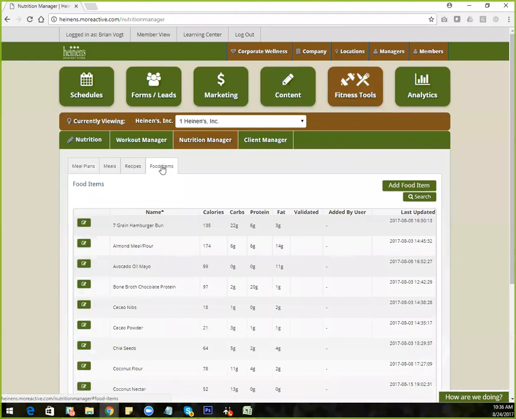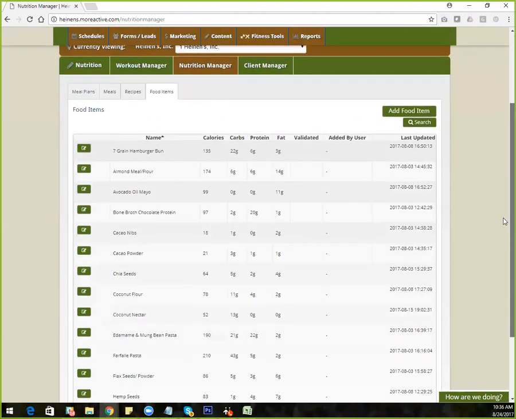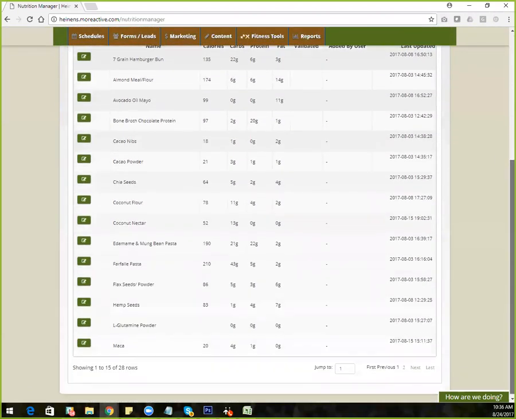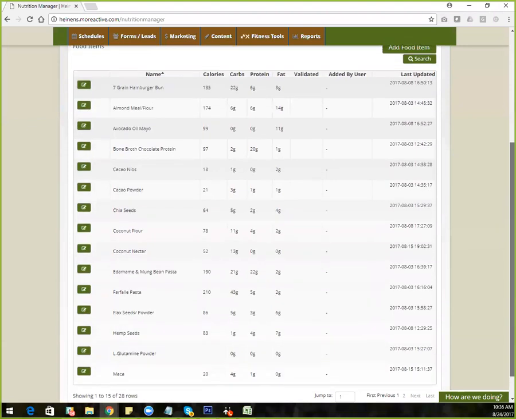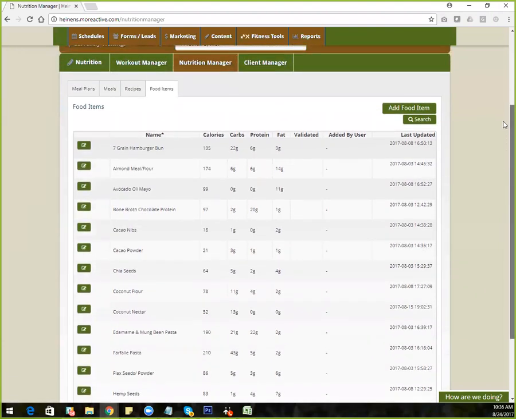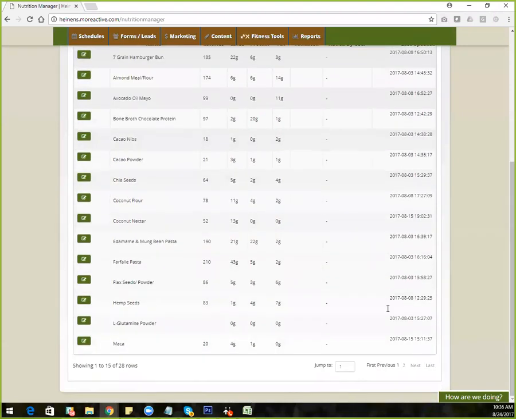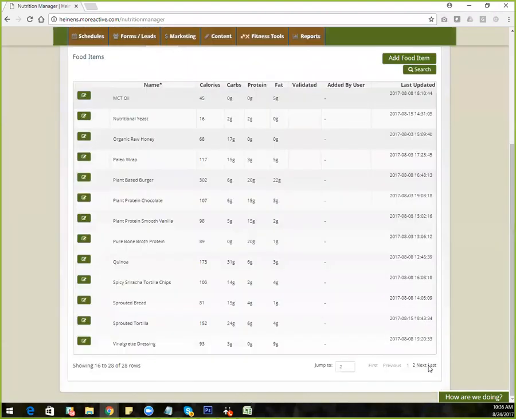So in the superfoods, in the food area, this is where you would add any ingredients that you cannot find inside of our database. And so you can see here, there's actually 2 pages of foods. These must be Heinen's brands. It looks like these were all added by your group. So all of these foods will come in and you can see that there's a first and a next page. So these must be all things that you guys build recipes around, or Melanie builds recipes around, that she couldn't find in the USDA nutrient database, or she wanted to have her specific measurements in it.